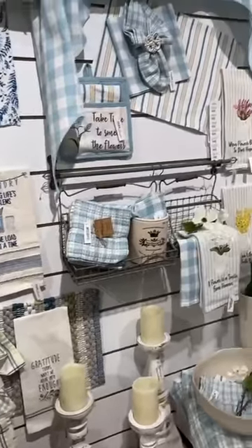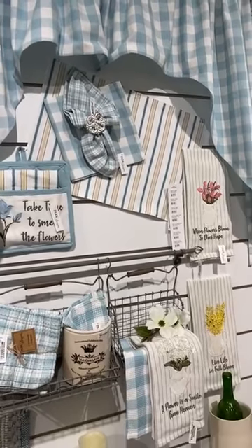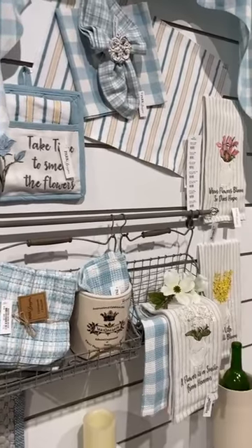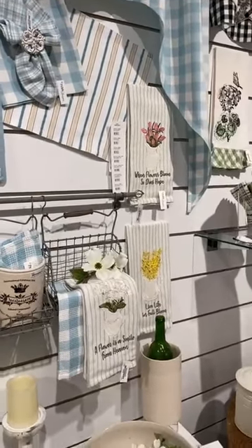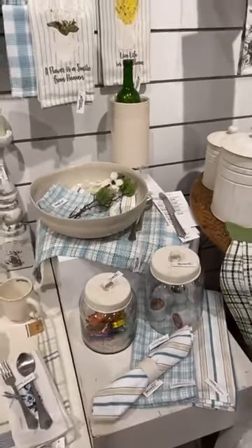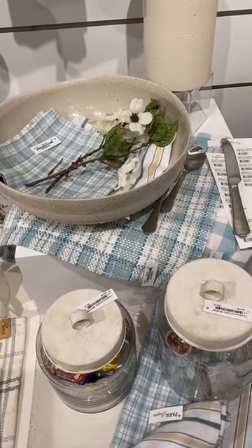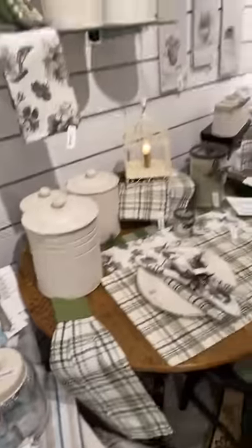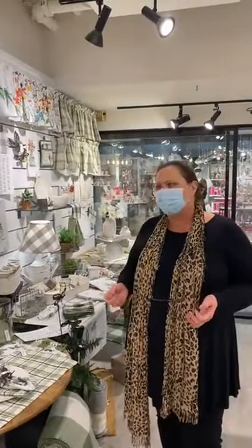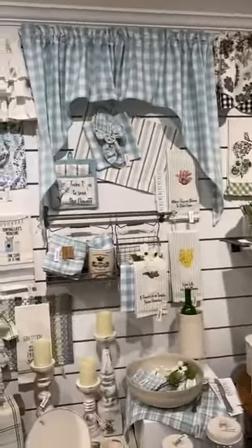New this year is Serene. We have the Serene stripe and then we also have a gingham mini check in aqua to coordinate with it. Aqua is going to take a huge presence this year. It offers easy blending with nice colors — an easy way to add a relaxed, retreat feel. It has a little bit of gold and a very, very cottagey feel. For anyone that wants to lighten up for spring if you're tired of winter, this is definitely an option.